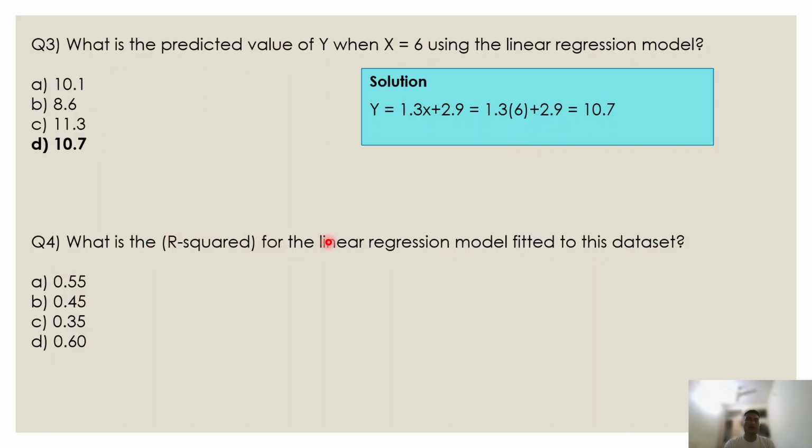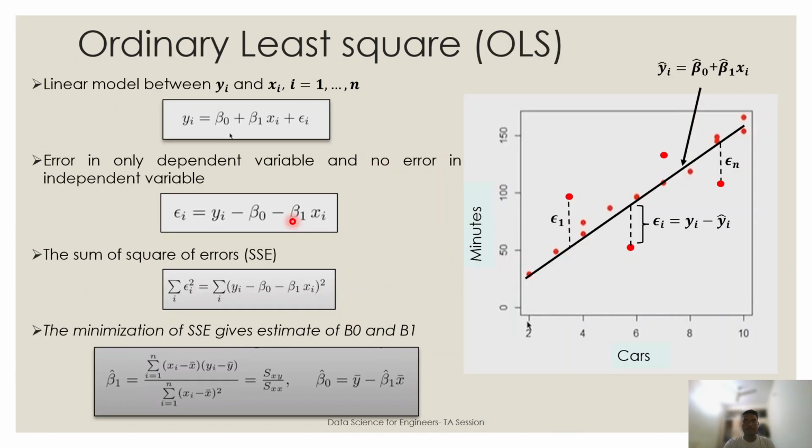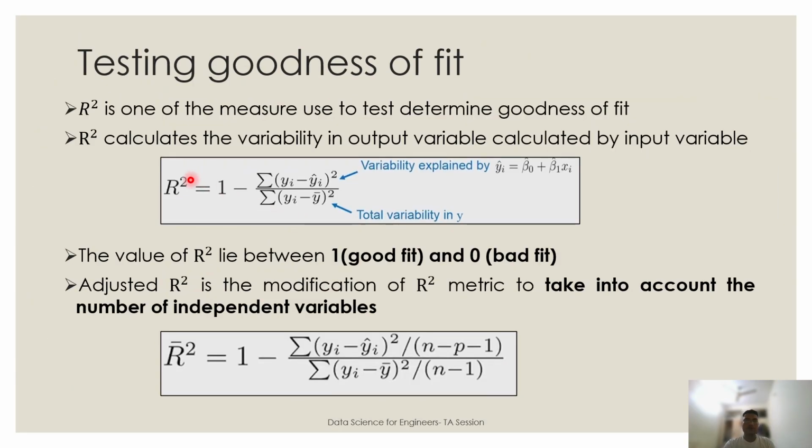What is the R square for the linear regression model fitted to this data? So what's exactly the R square? Just go through the R square formula. Let me open the R square formula for you. This is the R square formula. Take a snapshot, I think that will be helpful. You already have the other things. You have to calculate y minus y hat for everything, and then calculate that. I will go to the 13th slide.